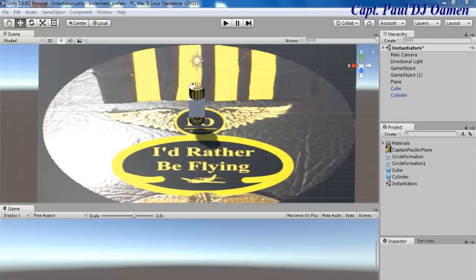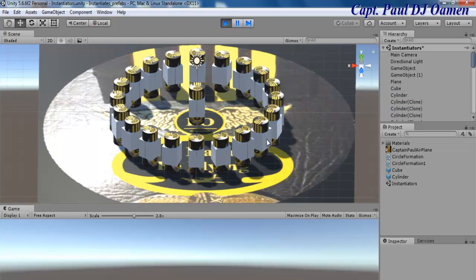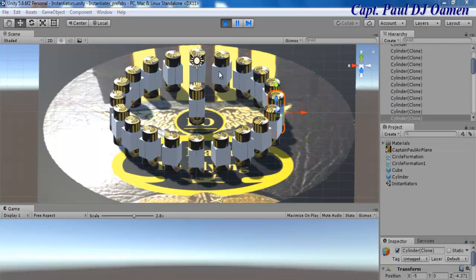Hi and welcome to this Unity tutorial created using Instantiate, which is a function used to create clones of a game object. Let me show you guys how this works. If I click on this, you will see clones of prefabs. There we go, look at that. So what I'm going to do is put together one of these games using instantiation.